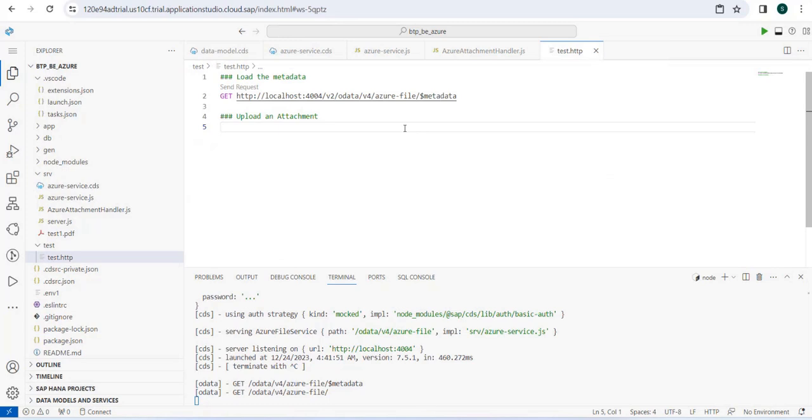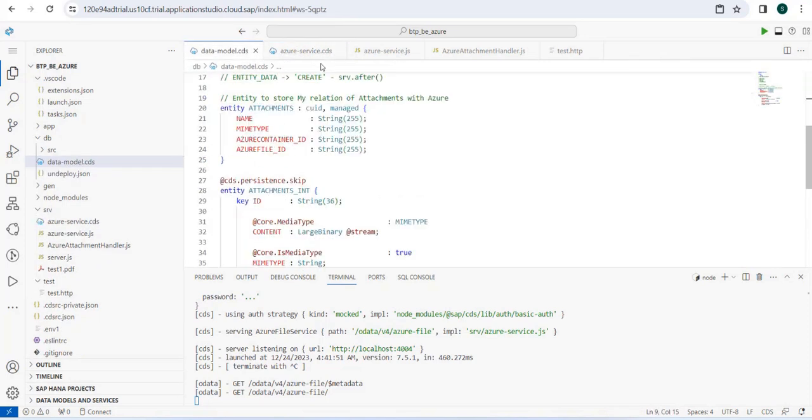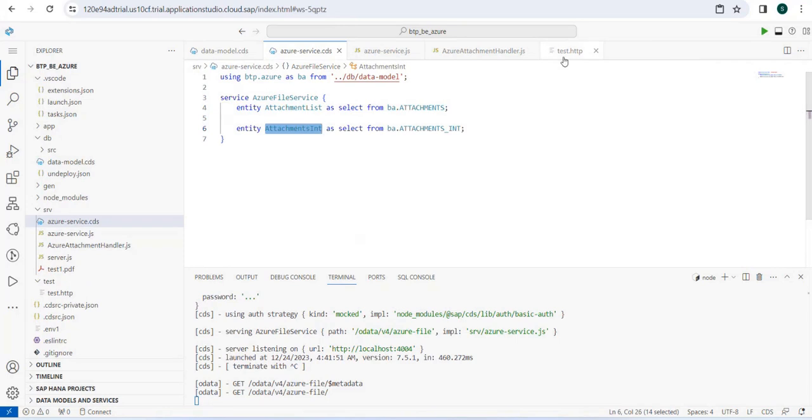Now let's try some sort of a POST operation. We'll simply copy this. The operation we'll be performing will always be on this one because there is a media entity, right? The last one is a media entity. We have exposed it with this name.